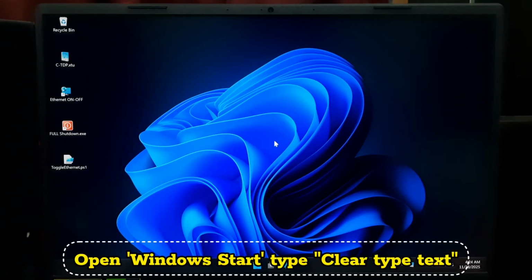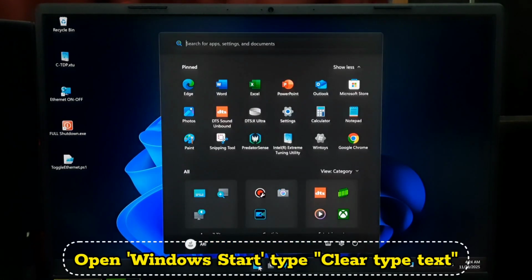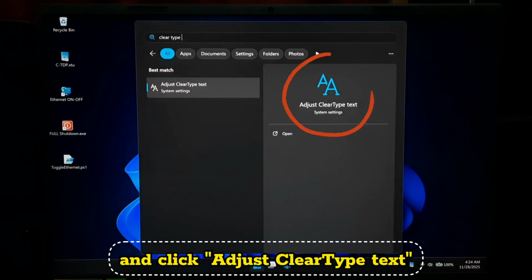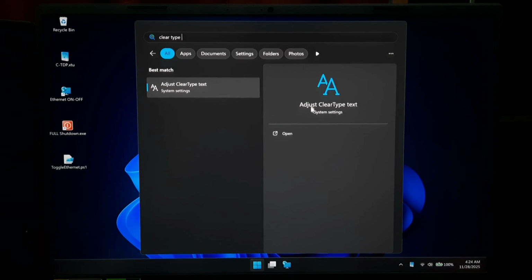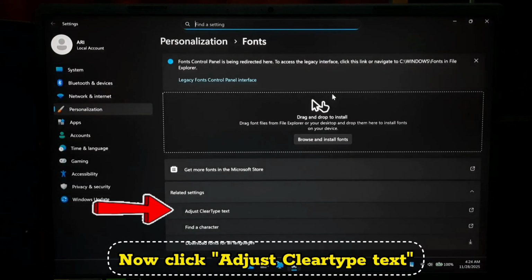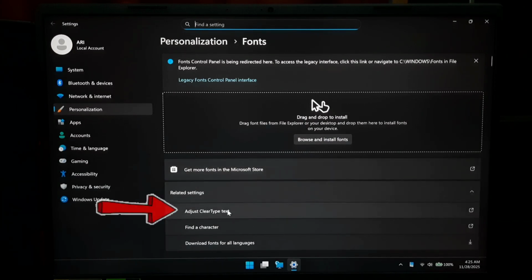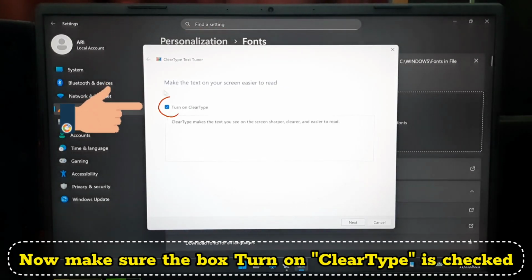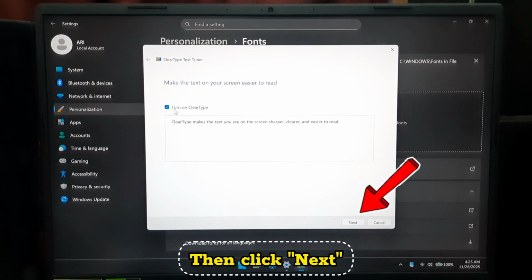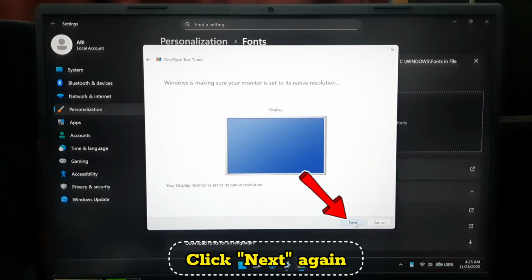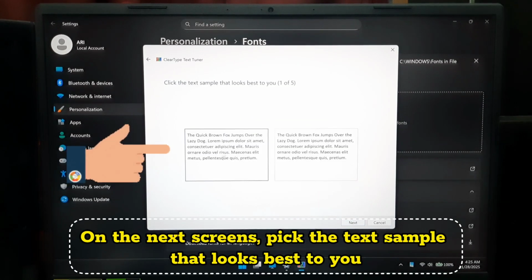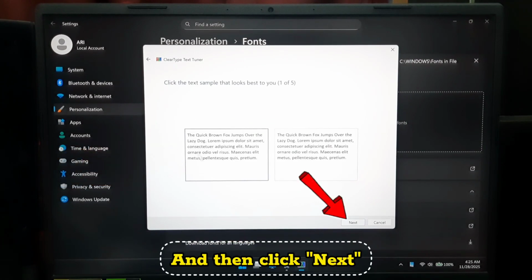Open Windows Start and type ClearType Text. And click Adjust ClearType Text. Now make sure the box Turn on ClearType is checked. Then click Next. On the next screens, pick the text sample that looks best to you and then click Next.